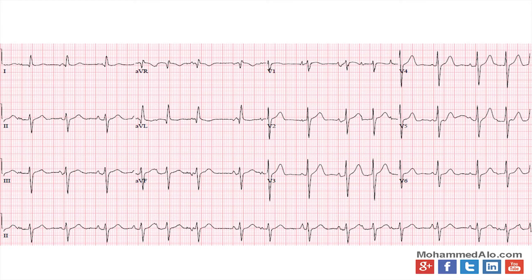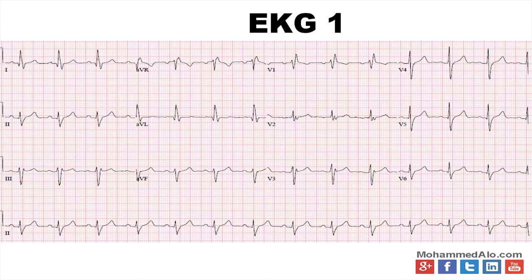Next EKG here shows mainly a sinus rhythm, a few PACs. A couple beats are coming a little early. Actually, if you look at the P waves closely, and that's why it's irregular, I thought they were PACs, but if you look at the P waves closely, they're actually all different. Look at that bottom strip, lead 2 at the bottom. You got a P wave that's like double notch, then a blunted P wave, then a sharp one, then an even taller one, then an upside down one, then another one, then a really sharp and pointy one kind of in the middle there. So this is your basic MAT, multifocal atrial tachycardia. Fix the lungs, you'll fix the problem.